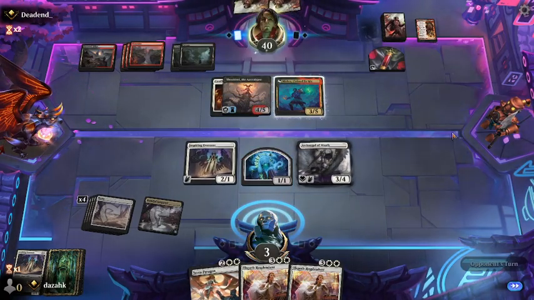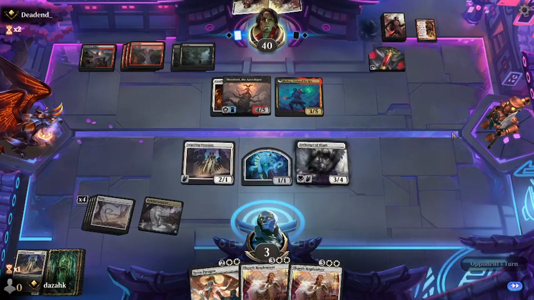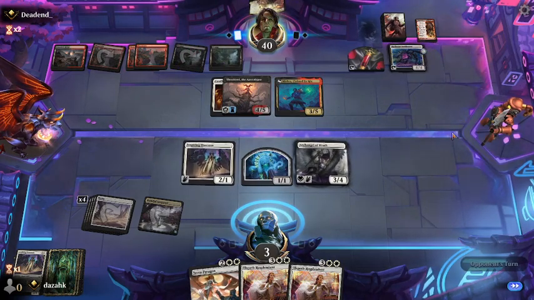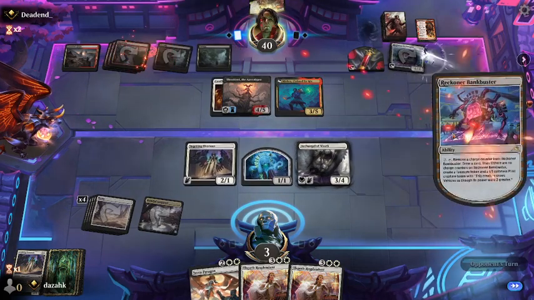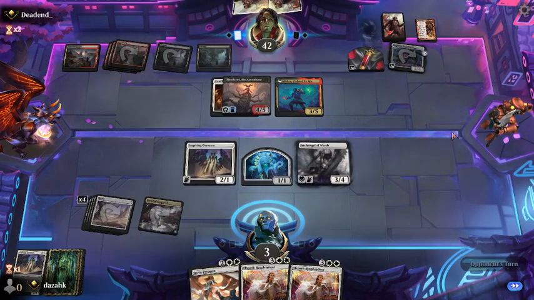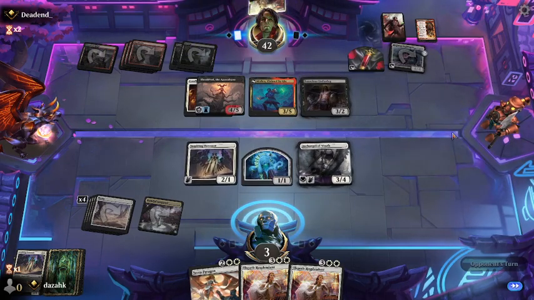So, just has to attack with Mishra and I lose, because Mishra's doing 1 damage, direct damage, every time it attacks. But Archangel of Wrath can block, and it's got lifelink. Okay. Maybe there is still hope. He's got 2 mana for a removal spell. He's playing the underdog.